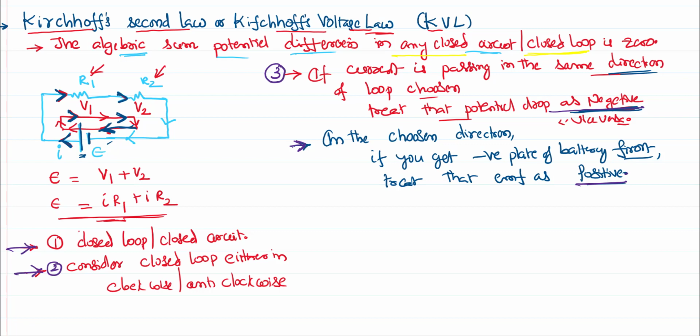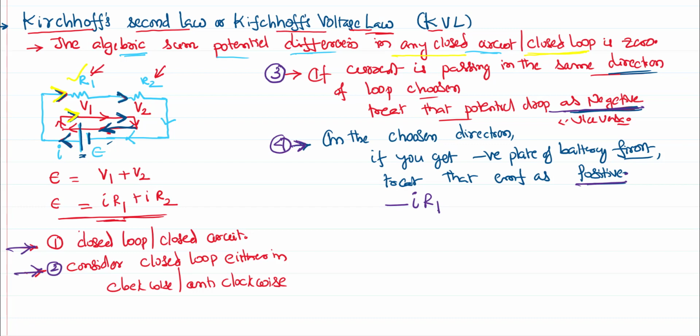Let us try to apply them to the given circuit and see what happens. So look at this, R1. Current is passing in this direction, and this is the same direction we have chosen, clockwise. So the potential drop across that shall be negative as per that. The same direction means negative. So minus IR1, because as per Ohm's law, potential drop equals IR.